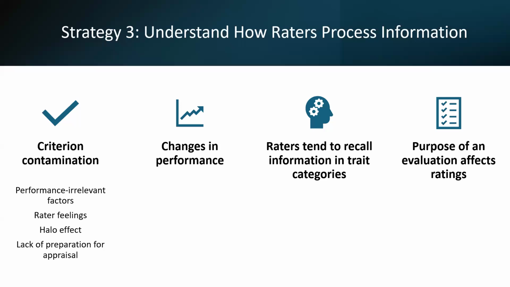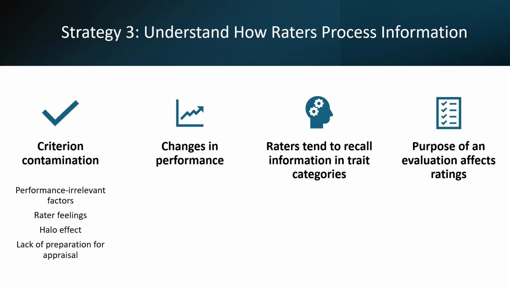Changes in performance over time can also affect how raters or supervisors rate employees. A really good example that the book talks about is employees who have done well in the past, but maybe recently have poor performance, are going to be rated more poorly on scales or in their overall evaluation rating than employees who consistently perform poorly, because raters are comparing the employee's past performance, which was much higher, to their current performance, which is much lower. And that difference seems much bigger than for people who are consistently poor performers.